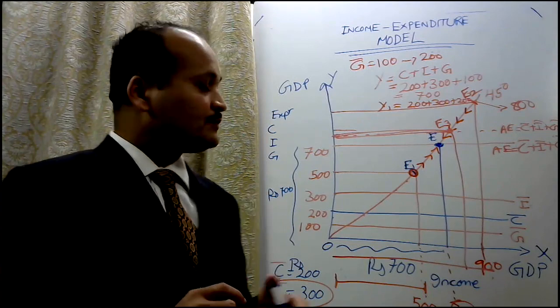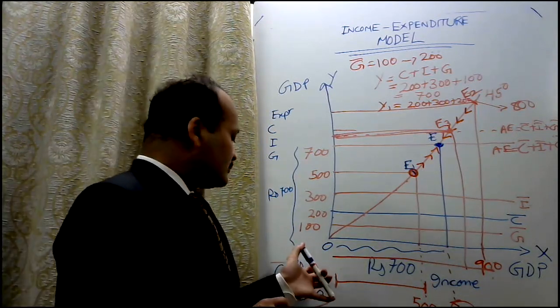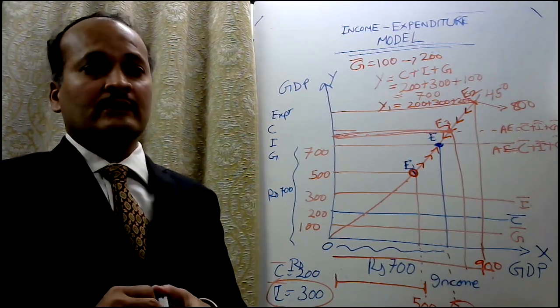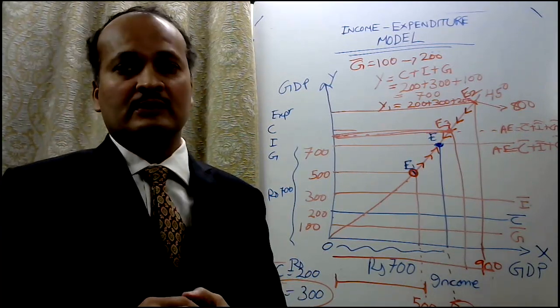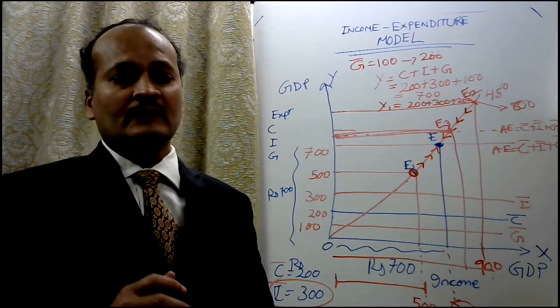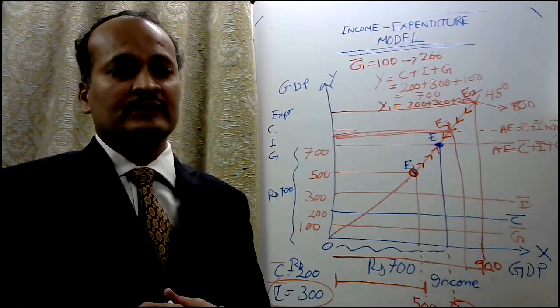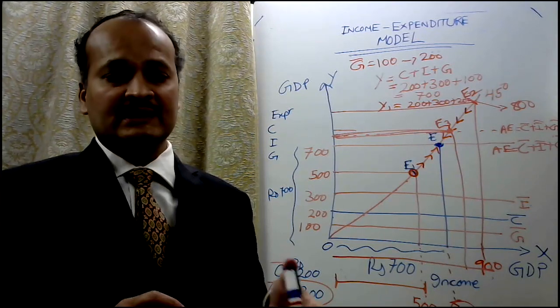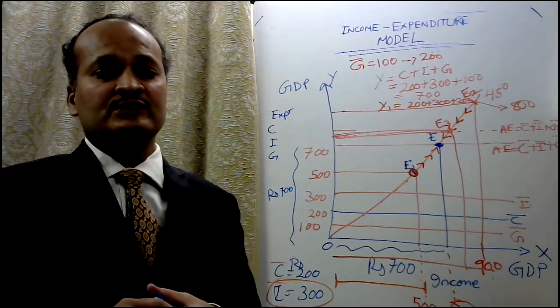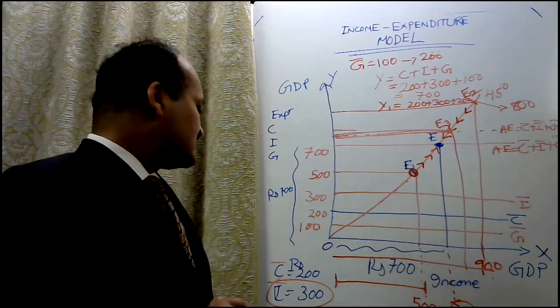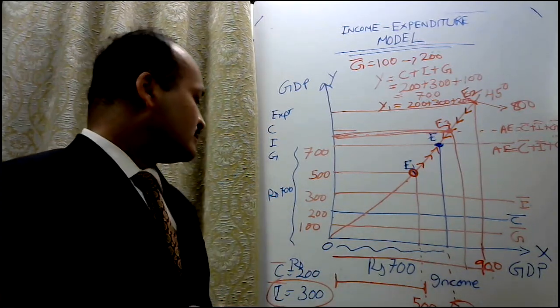Now, let us focus on consumption expenditure of households. You ask the question, what drives consumption expenditure? Some of you may say it is interest rate which drives consumption. Yes, you are correct, but interest rate drives a particular kind of consumption which is called discretionary consumption, which is sensitive to interest rate.